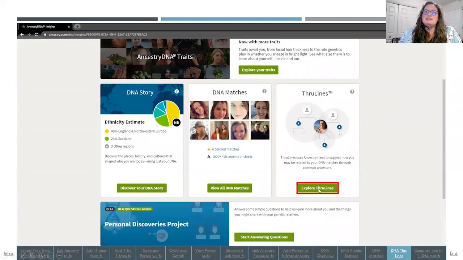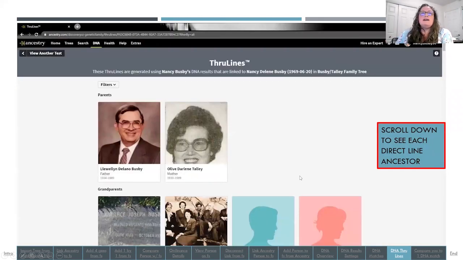A little more on exploring through lines from the main page of the DNA summary. On the right, next to DNA matches, there is Explore Through Lines. When you click on that, it brings up each of the generations from your parents all the way back.